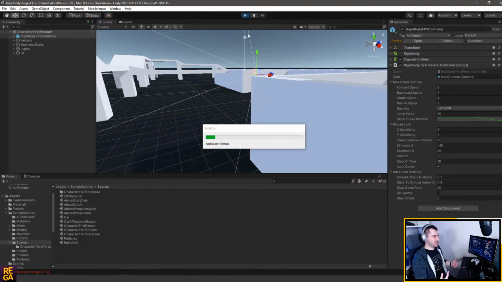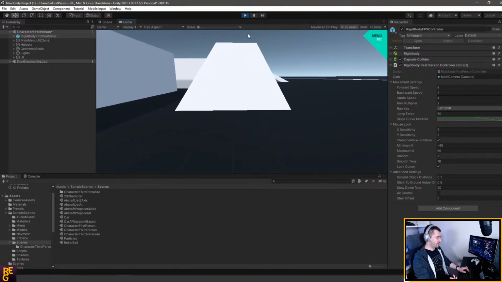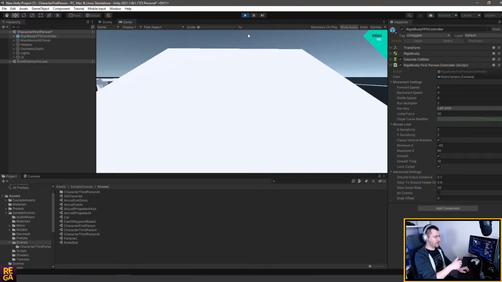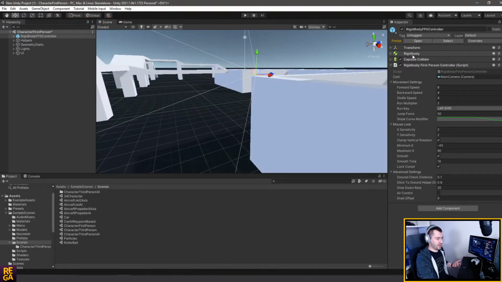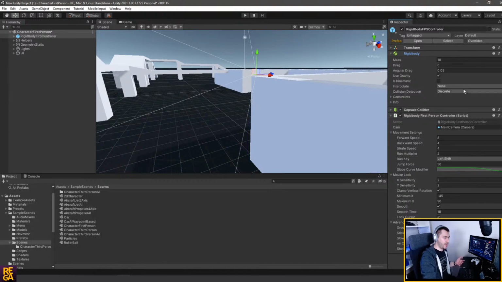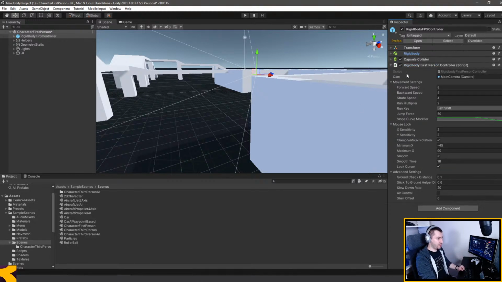And as you can see, it does the job as well. So if I were to run the same example with both of them, then we'll have the same effect. But if this slope, for example, would be an ice slope, and I would glide, I would only glide with a rigid body FPS controller. By the way, with the FPS controller, we can actually set, for example, the mass of the player, or angular drag, which actually is the friction between the collider and the environment. So if that's interesting for you, then let me know in the comments below.